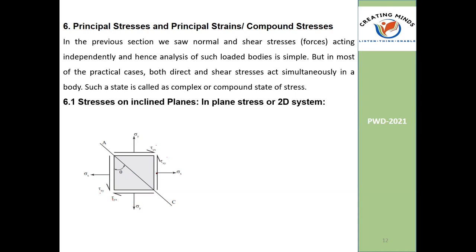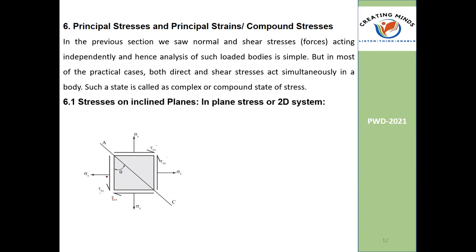This pair will cause tensile, and this other pair will cause tensile, and one pair will cause shear. So here there are three pairs. One is sigma x, another one is sigma y, and one more pair is shear, tau. So don't be confused. In this particular system there are two normal forces. What are the two normal forces? Sigma x and sigma y, and one shear, that is tau xy equals tau yx. So only three kinds of forces: two normal forces and one tangential force.